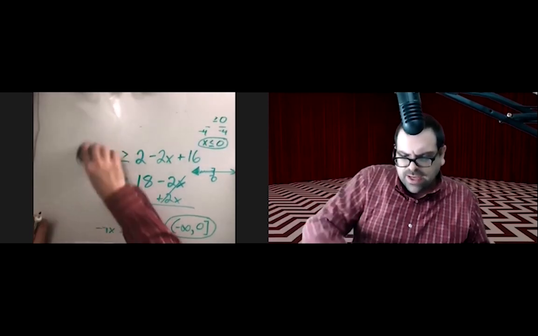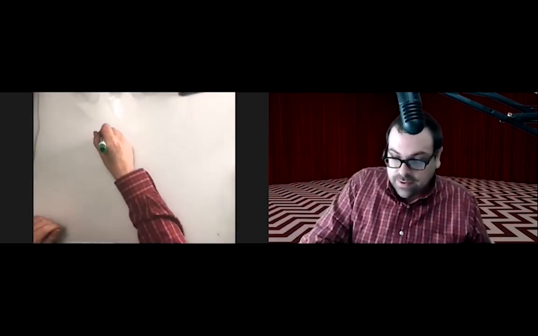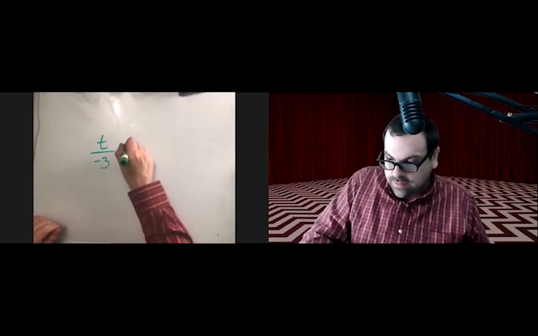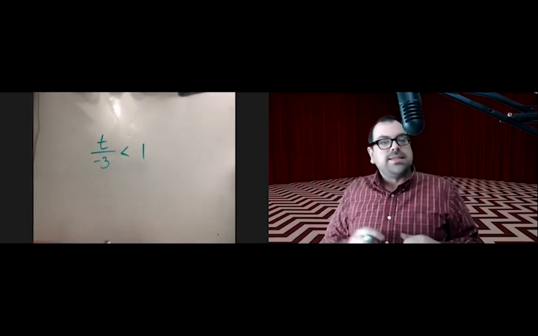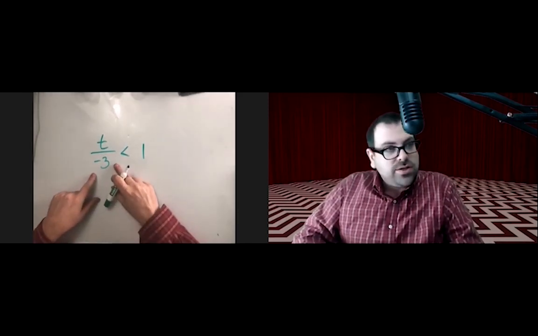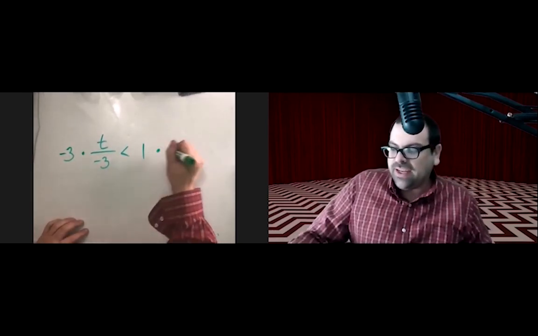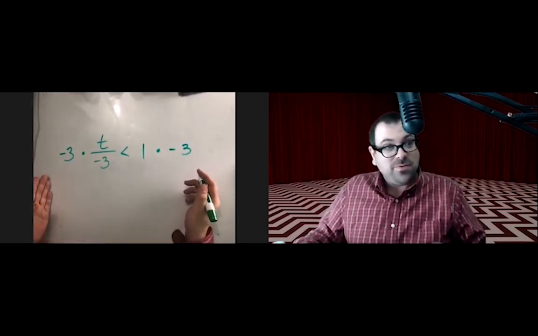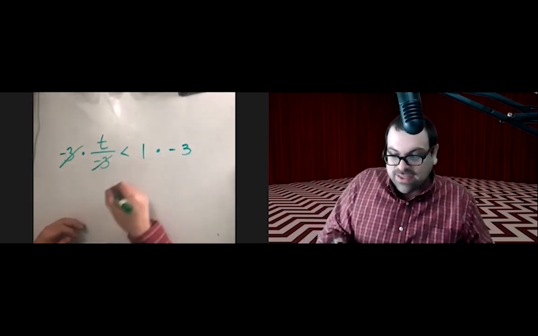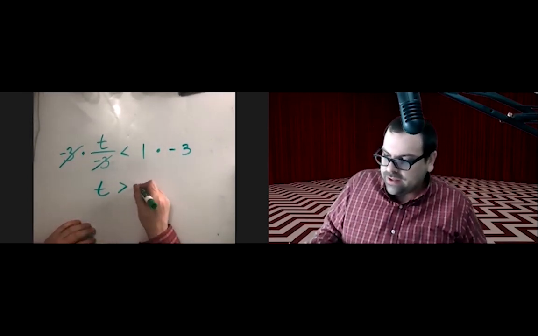So just real quick to knock out that one I promised you before we do another one just like this. Something where we'll end up multiplying both sides by a negative number could look like this. T over negative 3 is less than 1. Here we would need to undo dividing by negative 3. We would do that by multiplying by negative 3. And here we're multiplying both sides by negative 3 to undo division. And that switches the sign. 1 times negative 3 is negative 3.